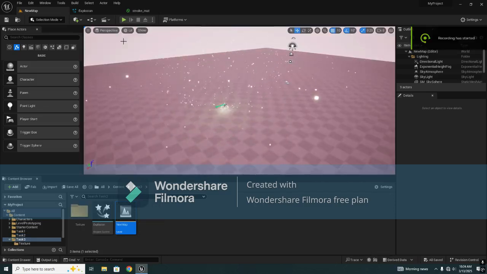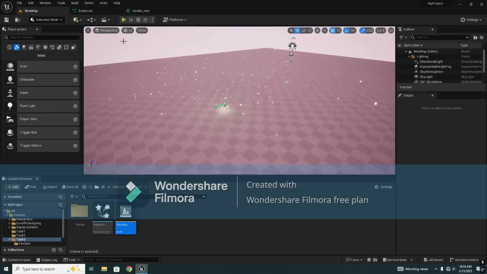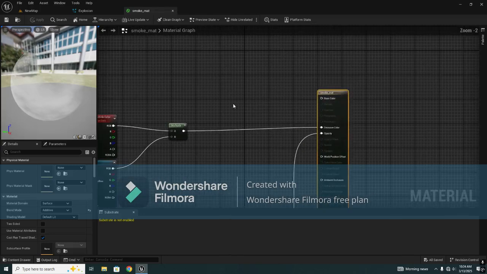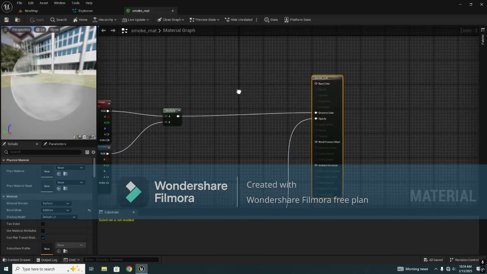Task 3. For task 3, we have to create an explosion effect with debris and smoke. For this, we will use three emitters: fire, smoke, and debris. First, let's look at the material which we have created. The material's blend mode is set to additive.